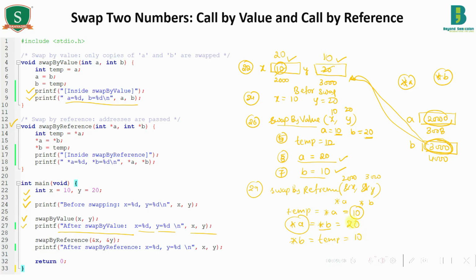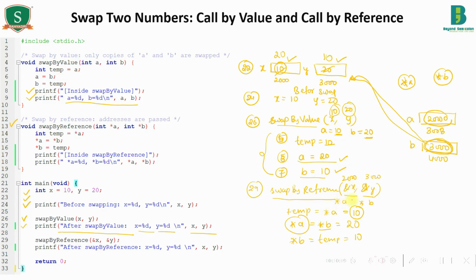If we observe, when we call the function swap by reference and pass the addresses of the two variables, the original values are getting affected. But in swap by value, the original values remain the same, only the values inside the function change, because we are sending a copy of it but not the originals.